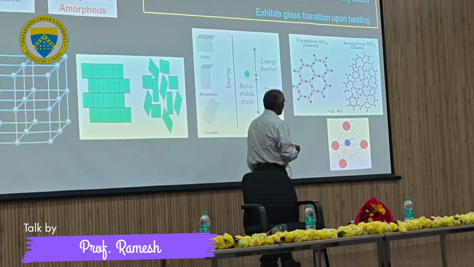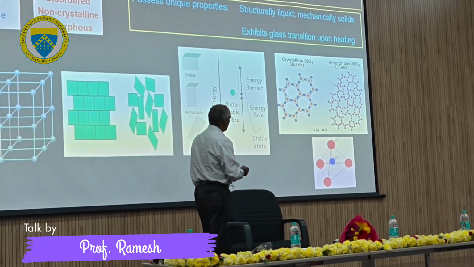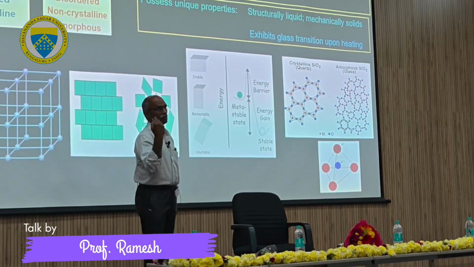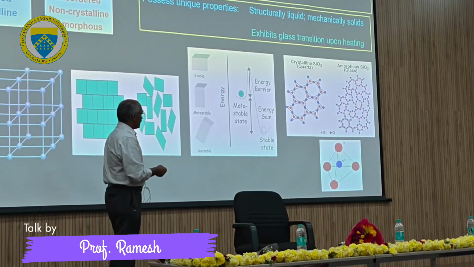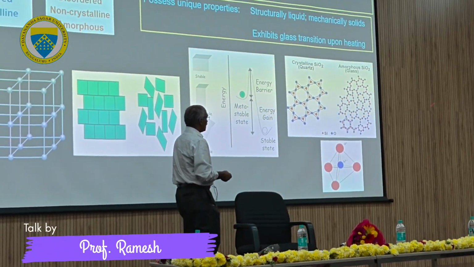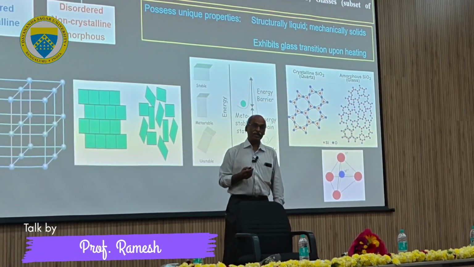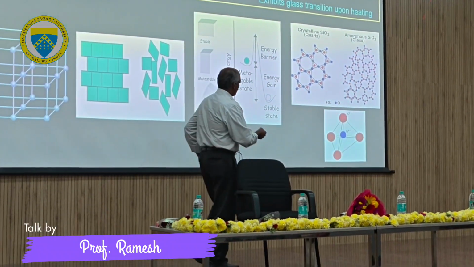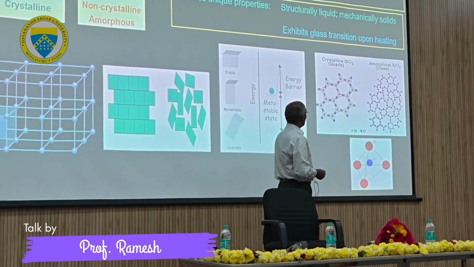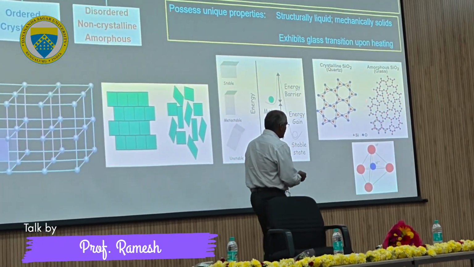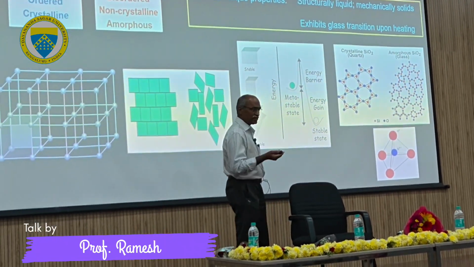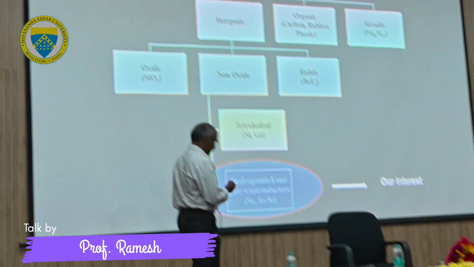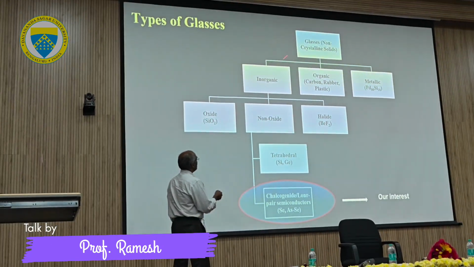So how do you achieve this? People must have read about crystalline materials very well, because it's from 9th standard, 8th standard onwards. We study about the crystalline materials, but not much on the non-crystalline materials, because it's not well structured. I don't think the regular syllabus covers amorphous materials. So to achieve this disorder, there are methods that we will see how we do. Before that, we have various kinds of glasses.